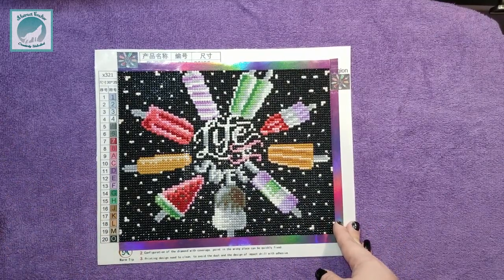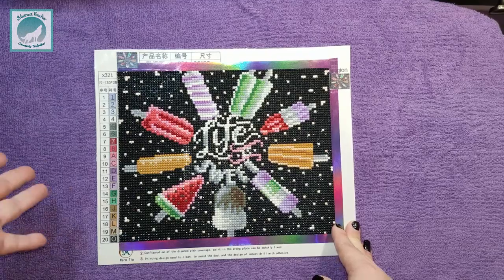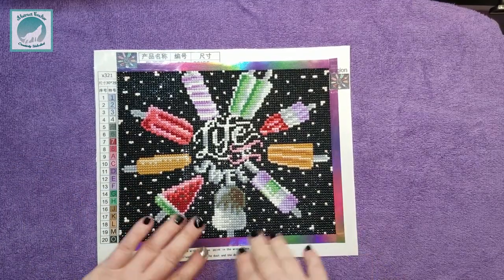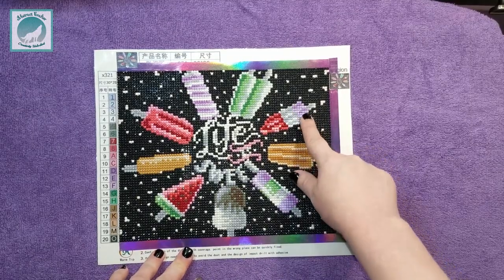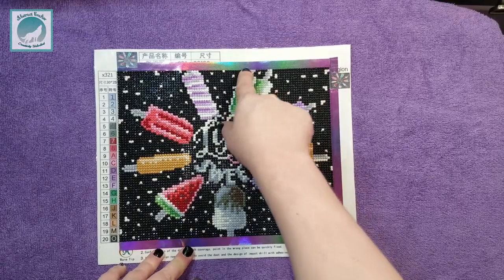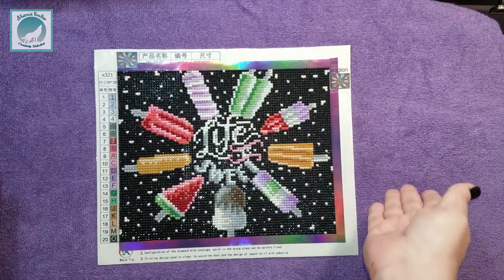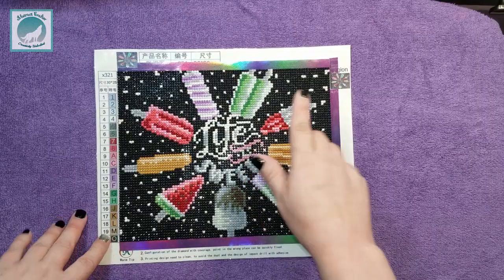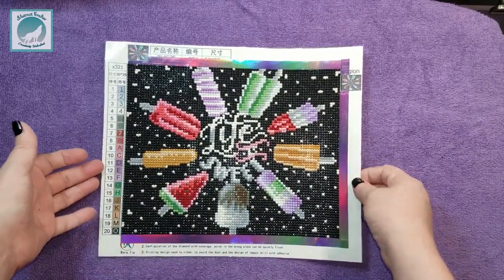With that being said, before I frame these, because I am framing them because I find them adorable, I probably will go in and switch out the colors that I don't like and make them the proper color, because if I'm going to frame it, I want it to be complete. And then I'll probably fix that T. If that's something that you want to see in a video, let me know.